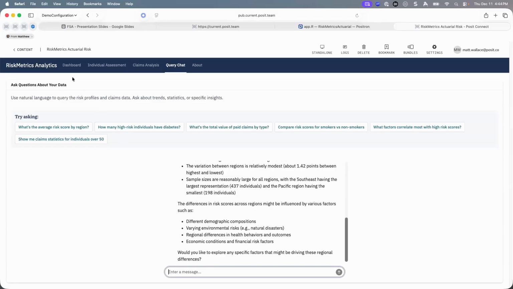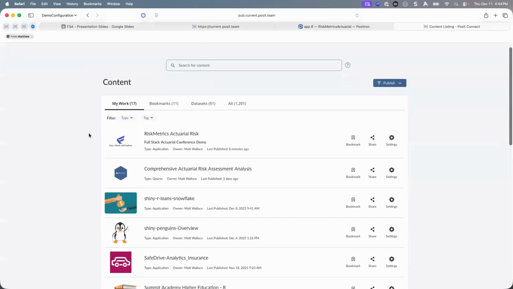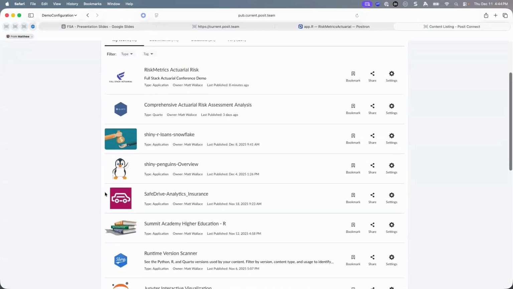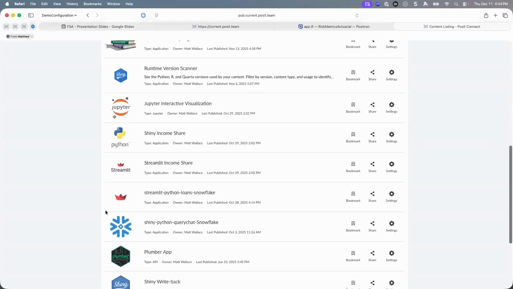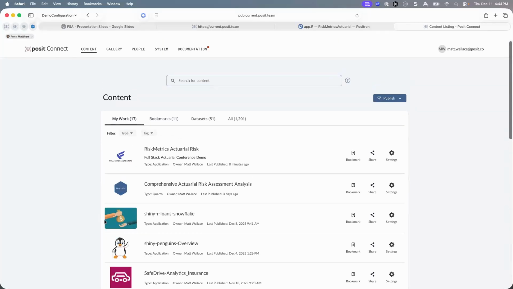One of the last things that I wanted to highlight here in my time is to come back to the content and take you through a little bit of the bigger picture. One of the things that we talked about initially up front is that Posit Connect has tremendous value, not just with deploying our content, but Quarto content, Shiny applications, Python, Jupyter Notebooks, Streamlit, Plumber apps, R Markdown, etc., a whole range of content that's available to us. Looking at the content that we published out here in this application, we've published the interactive app to Posit Connect so that stakeholders can explore it. We've added some metadata and a graphic so they can find it a little bit easier. They can ask questions with Query Chat and they can see the results in real time.